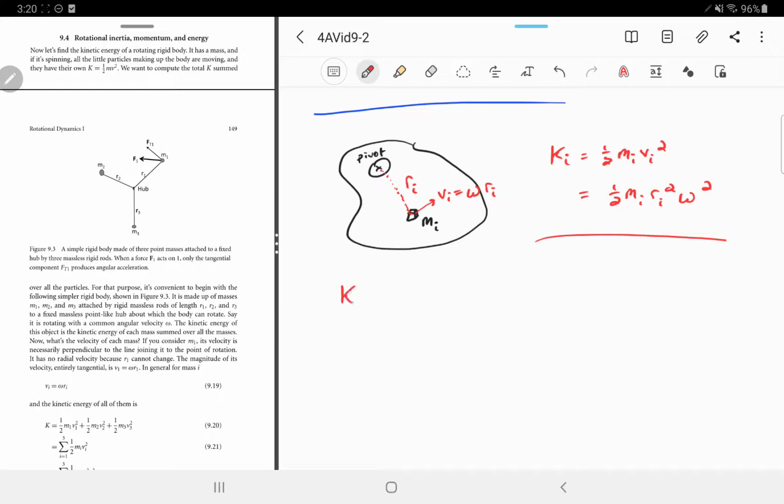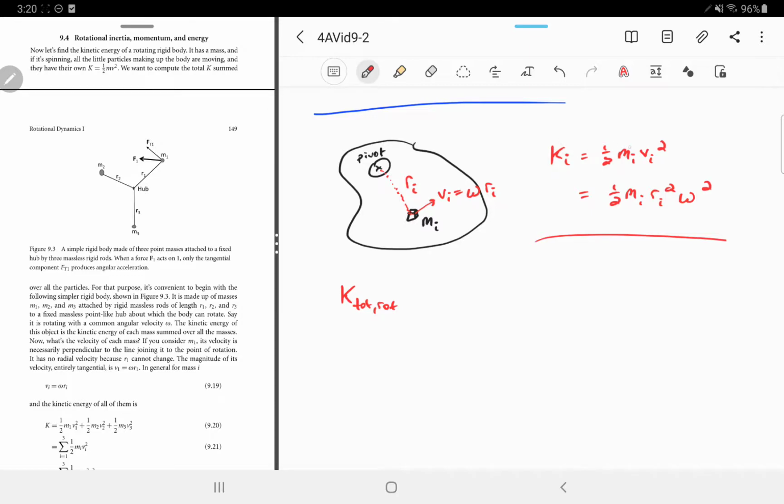Now, if we want the total kinetic energy, this is going to be the total rotational kinetic energy. So we're going to expand on this next chapter a bit more on rotational versus translational kinetic energy. If you have a rigid body about a pivot, you can separate it out into these two pieces, translational and rotational. If the pivot isn't moving in this reference frame, all of the kinetic energy will be rotational kinetic energy.